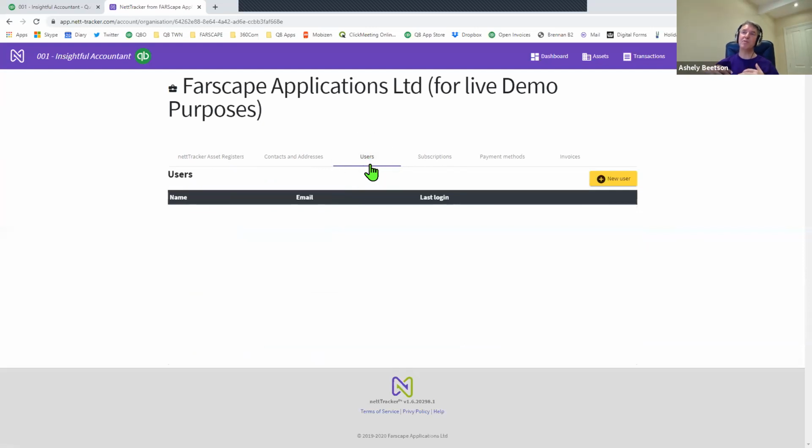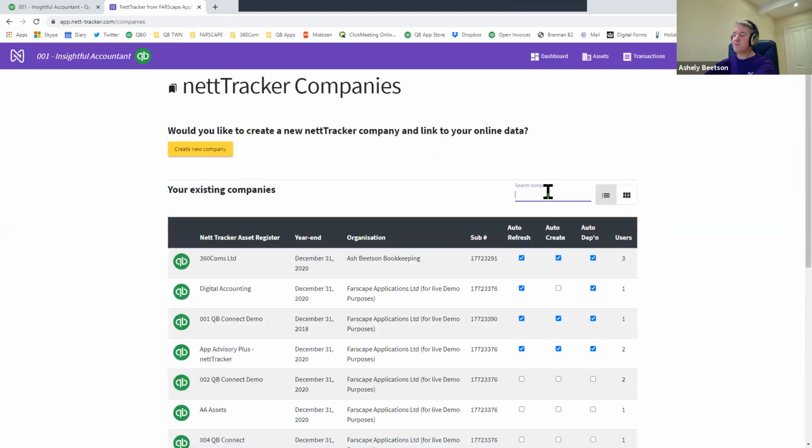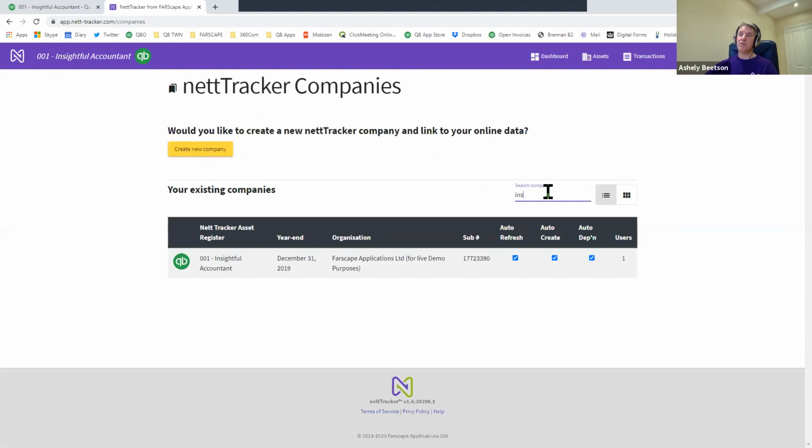I'm the only user on this particular account as the admin. If I wanted to add maybe one of my staff members so that they can add new asset registers for our clients, I could add them from within there. Then I take myself back to my companies. You can just search for your company from that search option and open it back up.